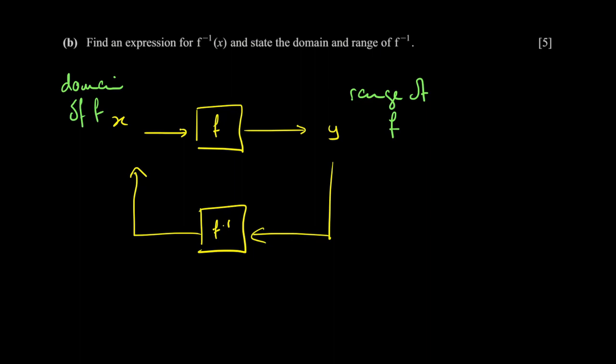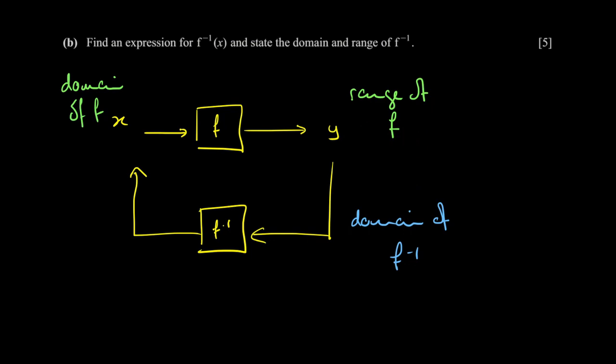Well, down here for the inverse function, what are we going to have? This is going to be the set of the inputs for the inverse function, so the inputs are the domain of f inverse. Now, what do you notice? The set of all the values that could be put into the inverse function must be the same as the set of all the values that came out of the original function. And that means the domain of the inverse function must be the same as the range of the original function. So whatever this is, it's got to be the same as that.